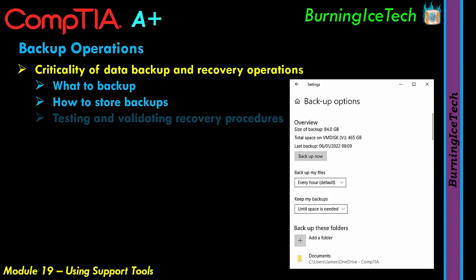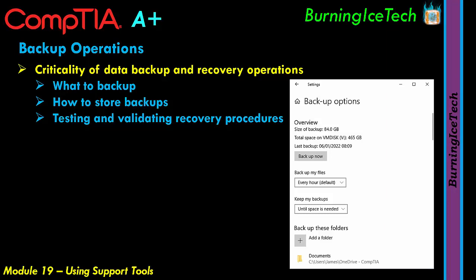So on that note, testing and validating recovery procedures. It's one thing to have all these backups, even your offsite backups, but they mean nothing if you don't actually go and test them. I've had many clients where they had the world's best backups, but they never actually tested them. And God forbid something eventually happens one day, oops, sorry boys, we never actually tested these backups, and it turns out they don't actually work.